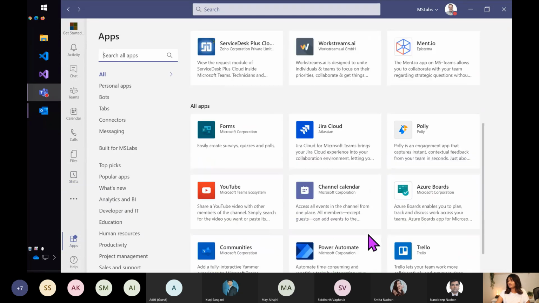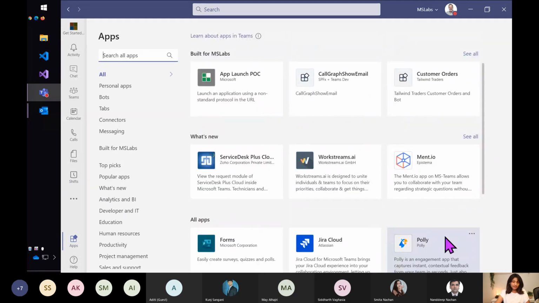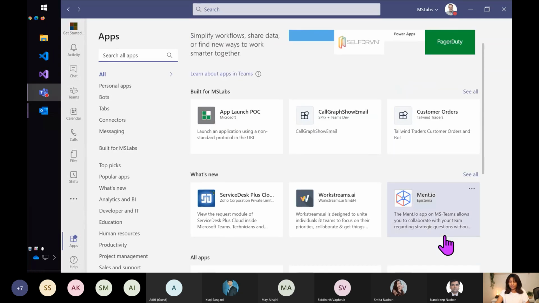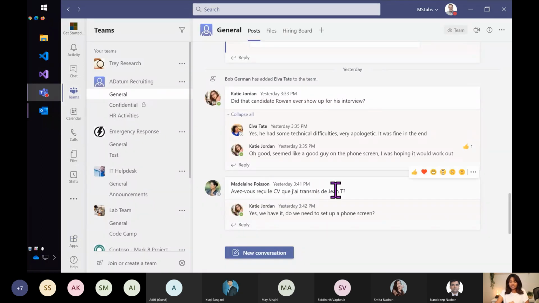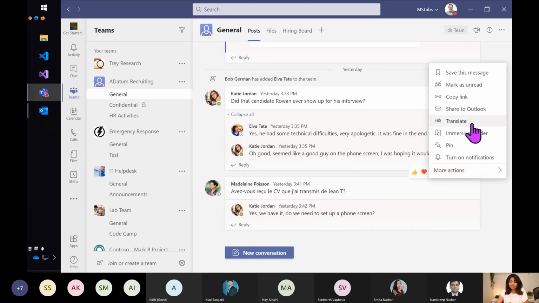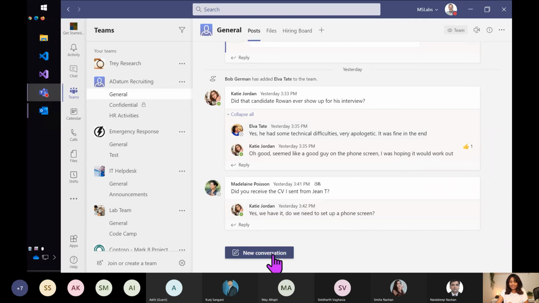And here in apps, you can see all these apps. Now there are first-party apps as well as third-party apps. And we are here to discuss how to build applications that will be in these stores. So these are all probably a mix of both first-party as well as third-party applications. So this is how you can find things in Teams. And here you can see someone has already, this is their team, and someone who is speaking French typed a message in French. And the good thing about Teams is you can translate and see any language.